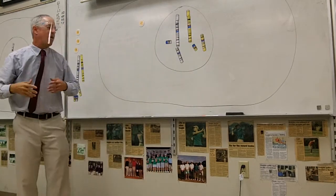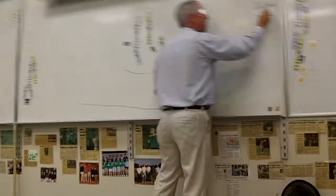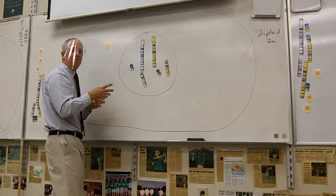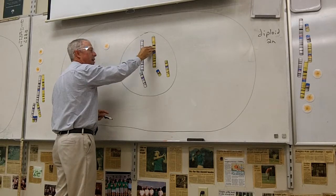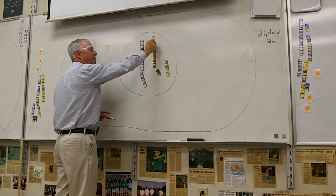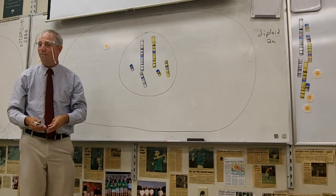That's because this cell is called diploid, also known as 2N. That means it has 2 sets of chromosomes, a set you got from your mom and a set you got from your dad. And in the next chapter, we'll get into genetics. Each chromosome, if this chromosome had a blue eye gene, then this chromosome would also have a gene for eye color in the same place. Maybe it has a brown eye gene. So you might be big B, little B. We'll talk about that next chapter. You may remember some of that from regular bio.